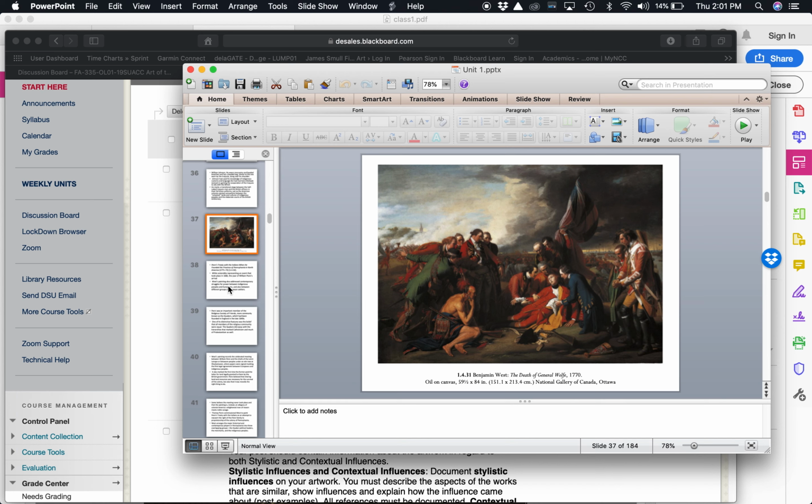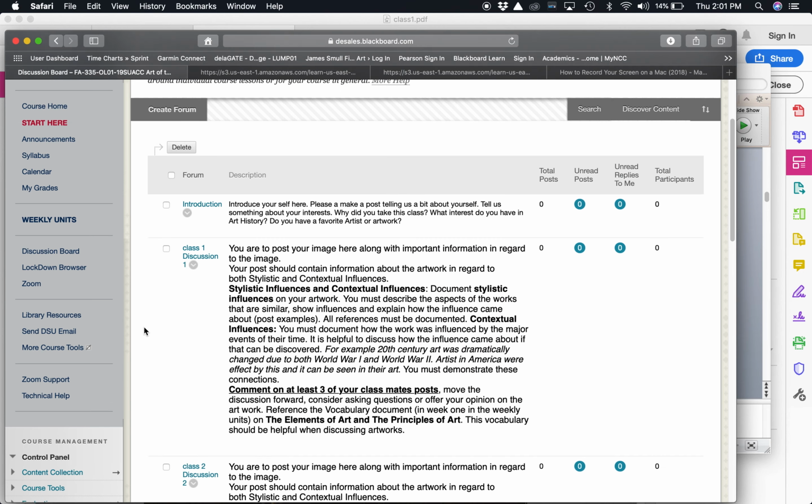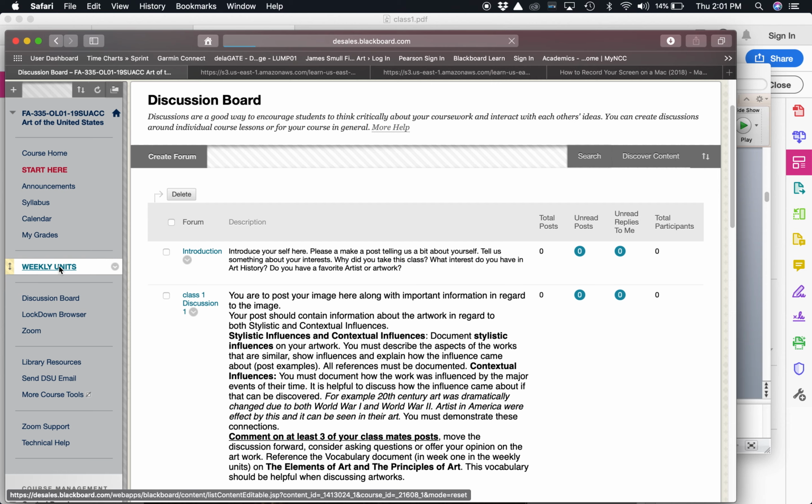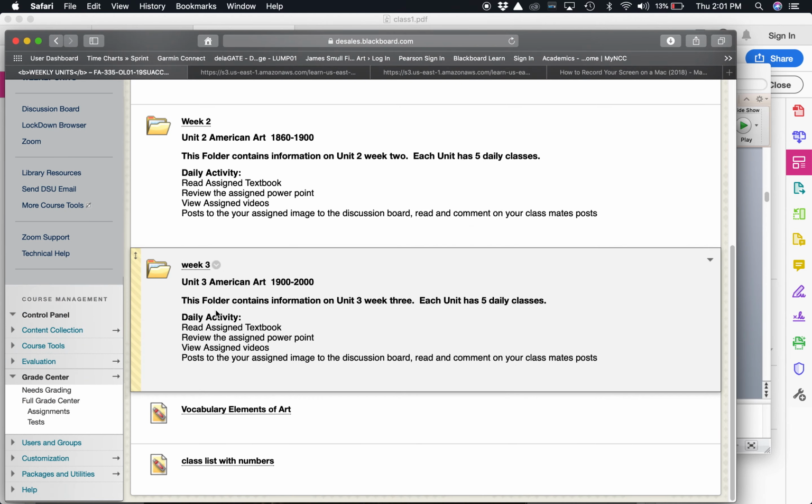When you look at an image such as this one, if you were assigned this, Benjamin West, The Death of General Wolfe, this is from the French and Indian War. The death of General Wolfe here by Benjamin West is portrayed in a manner that is Christ-like, from paintings that showed Christ being taken down from the cross, which shows its stylistic influences. Its basic concept is a history painting, and these types of paintings were typically glorifications of past histories, usually associated with Greece and Rome. But here, West uses a contemporary setting to place General Wolfe at the actual battle in which he died.